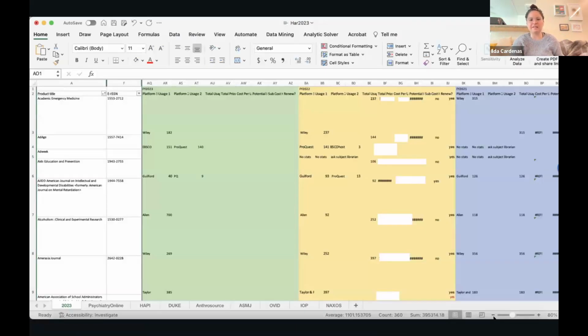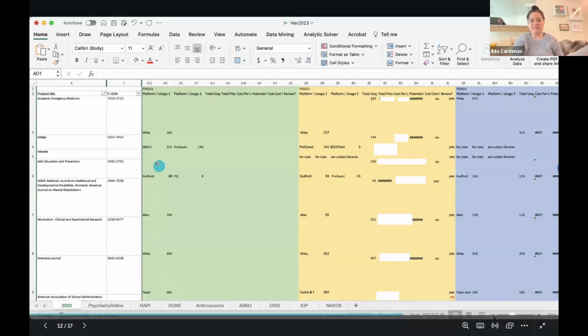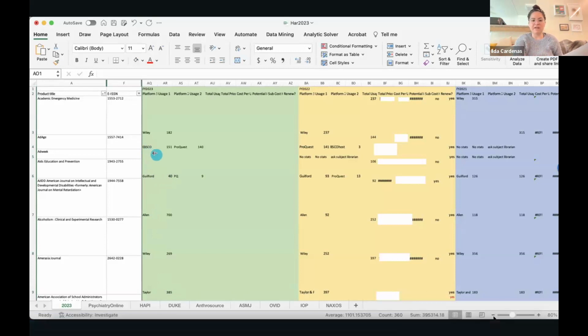And at the end of the summer, this is what I produce. I'm using visual colors to make it easier for my colleagues to read. I make special notes for myself, like I indicate where I got the usage number from, which helps me every year to figure out whether this journal is available in other platforms.